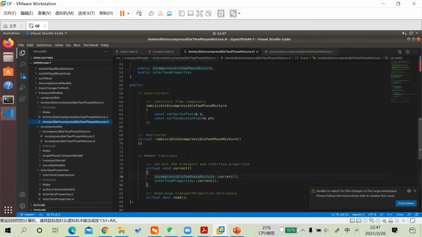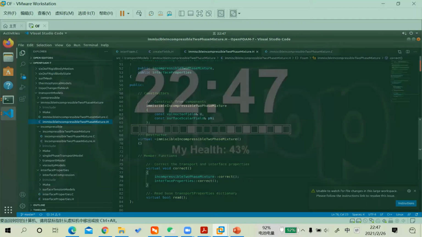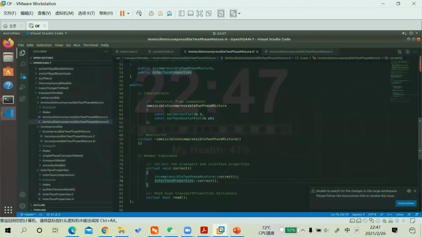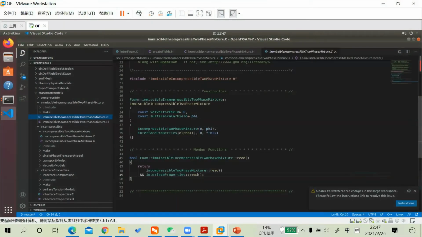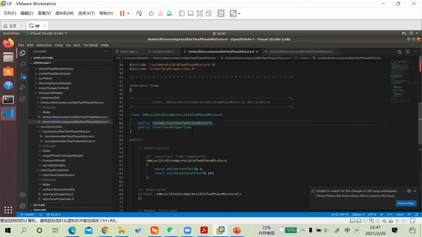There are no new variables defined here. It's just some links to some other libraries and calls to the functions in that library. And in the .c file, it's even simpler, with only the constructor and the member function. So in this case, what we really need to change is just the name of the incompressible two-phase mixture to the new name that you have modified.